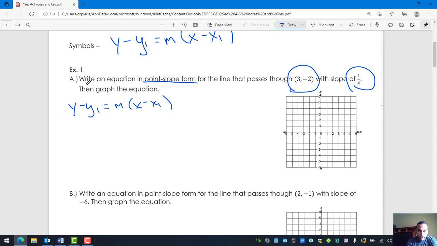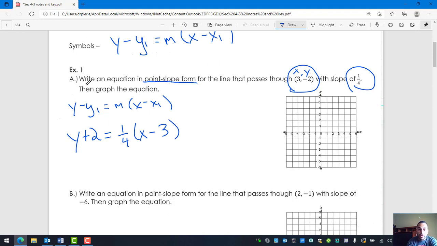When I'm doing this, I'm always going to start with y minus a number. And I'm going to subtract my y coordinate. As you guys know, I'm going to look at this coordinate over here. I have x comma y. So I'm going to subtract negative 2, y minus y1. But instead of subtracting negative 2, I can just flip that to plus 2. And that's equal to m, which is my slope, 1/4, times the quantity x, I'm always going to have an x here, minus x1. And this is my x coordinate, which is just 3.